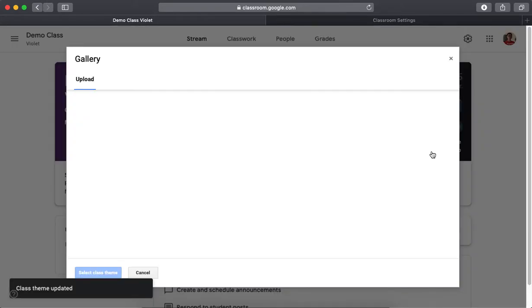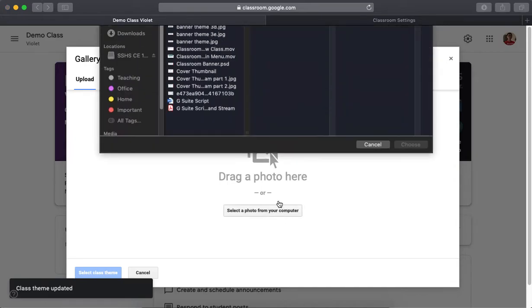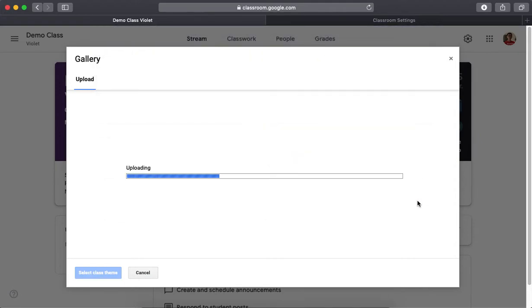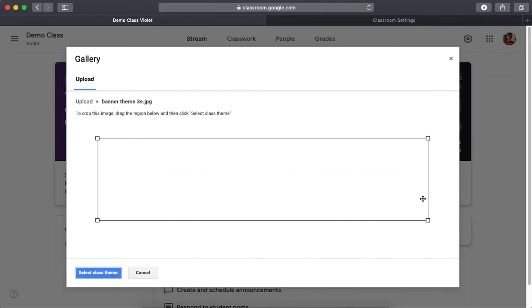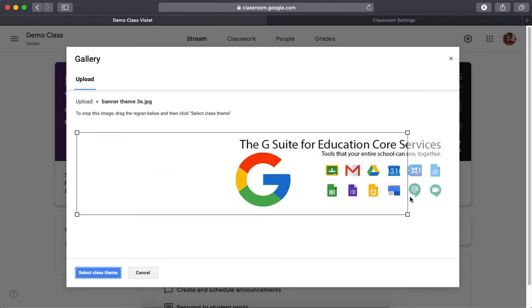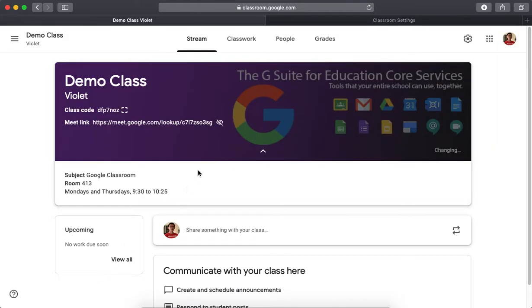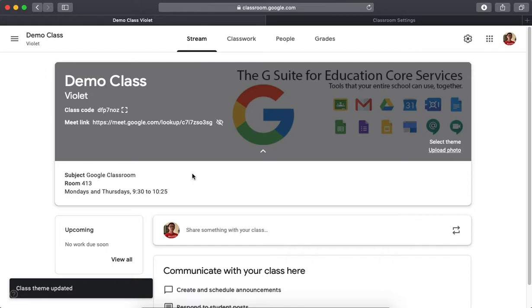To the point that I actually created a white background. Okay, so adjust, select class theme, and it's still dark.